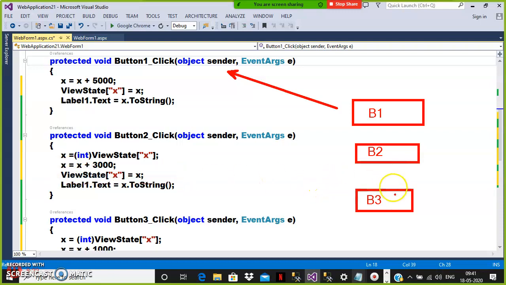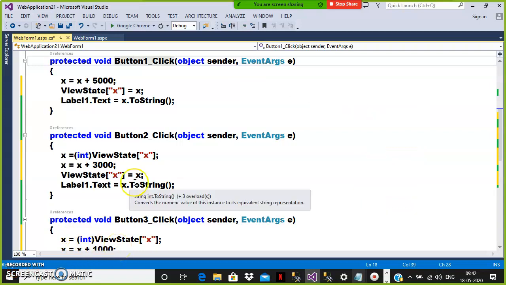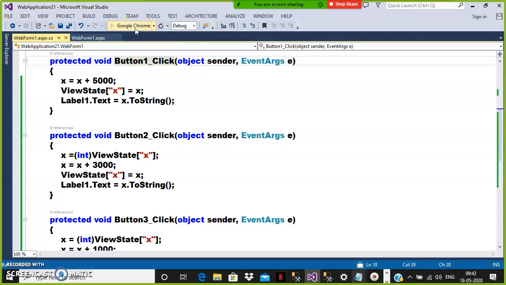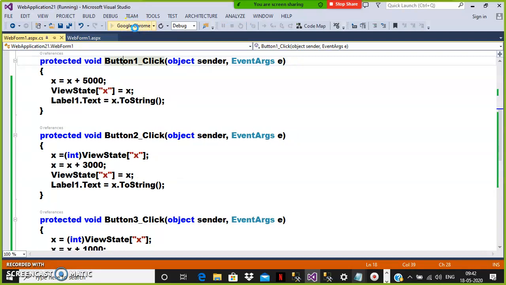And whenever the user clicks on button 3, again a request goes to the server. Here in view state, what is the old response? 8,000. 8,000 is stored in x. 8,000 plus 1,000, 9,000, something like that. Now you will get the perfect output because I applied the state management technique view state. In any state management technique, 2 steps are there: store the value and read the value. See, when the user clicks on button 1, the bill is 5,000. 2 items, bill 8,000. 3 items, bill 9,000.